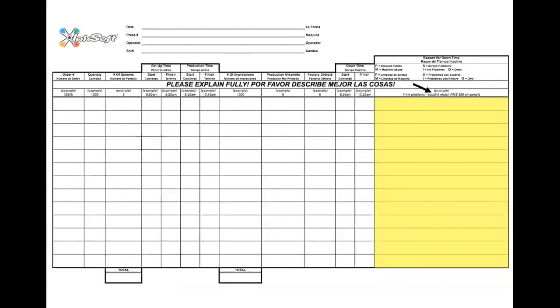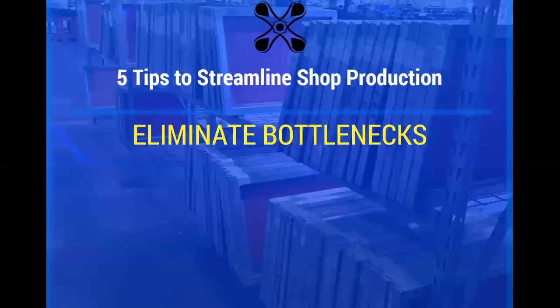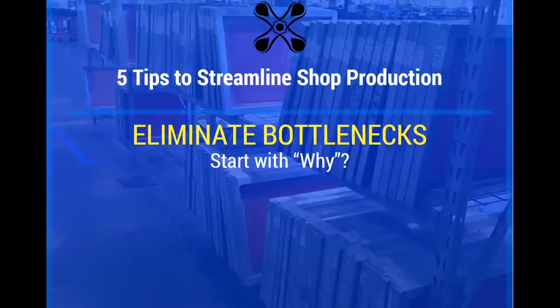So let's move on to the next section, which is eliminating bottlenecks, okay? This is all starting with the question, why? So when you have a bottleneck, which is something in your shop that isn't quite working in production, you want to start asking why a lot, okay? So in this section, I've got a couple different little examples I want to talk about so you can learn how to ask why, okay?